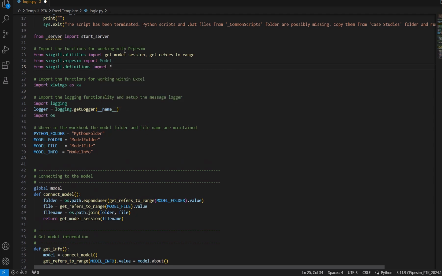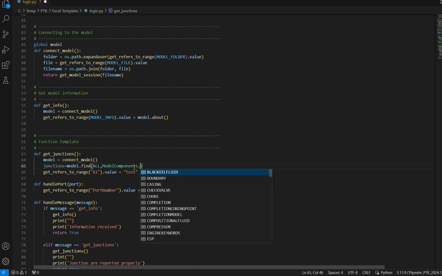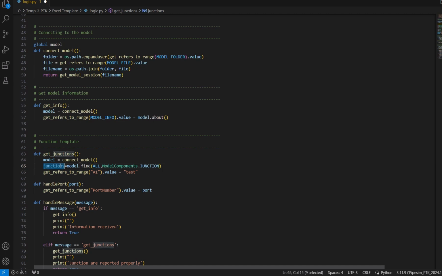We need to import all constants, and now the model components is loaded, so we can retype junction. This model.find will return the list of the junctions, and I want to update something in my model, so I want to publish this information.